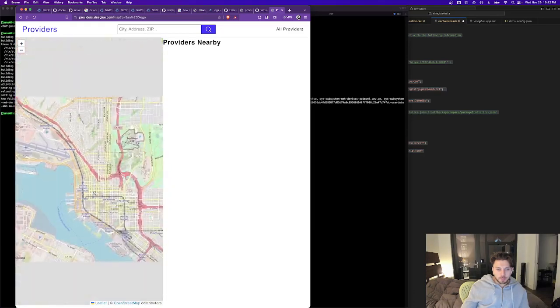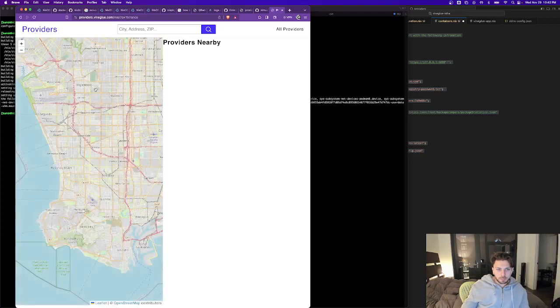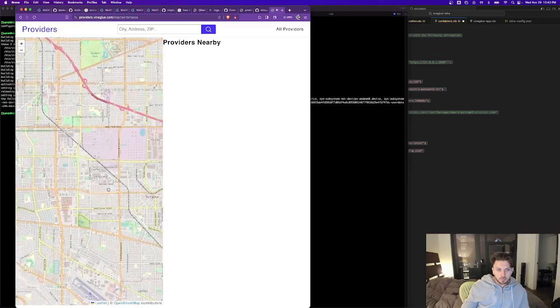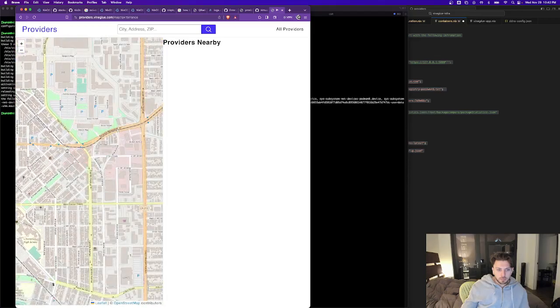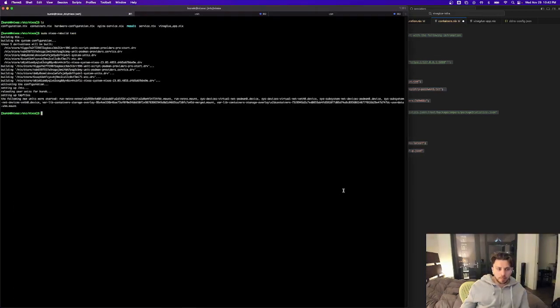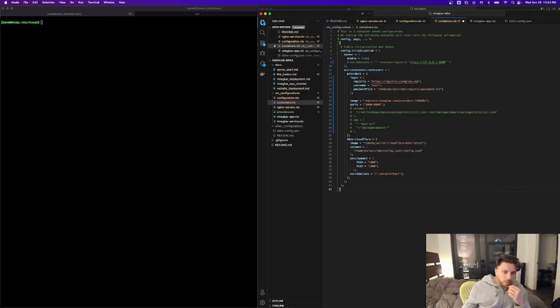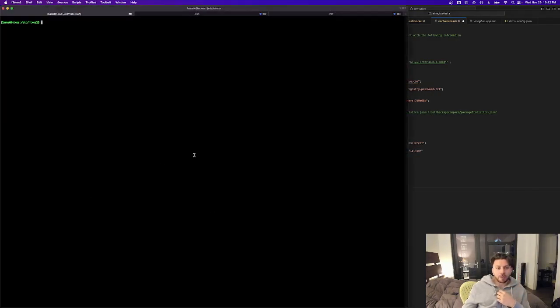Compared to our other map, it's trash. But fine for now. Okay. So there you have it. That is the halfway point of CI/CD. And we will finish this up another time.